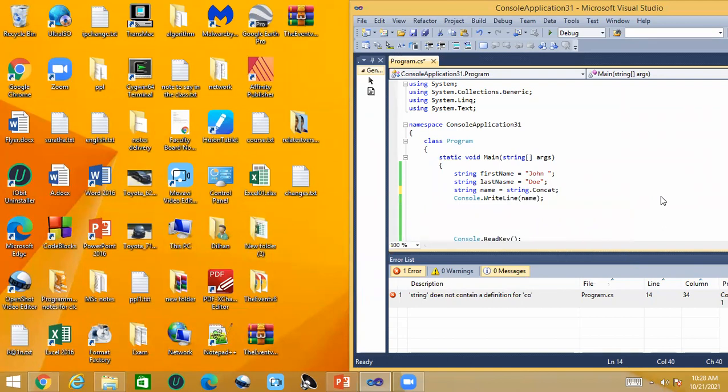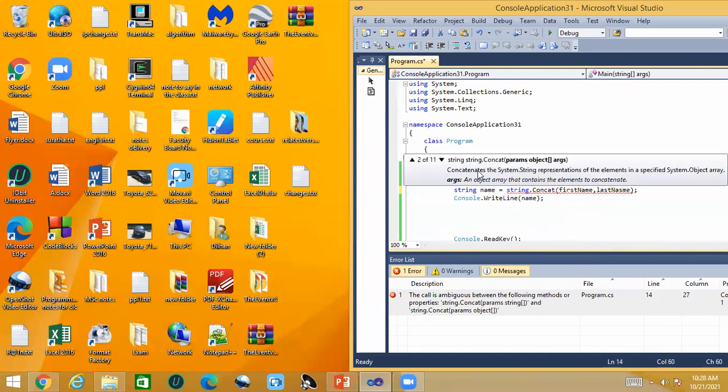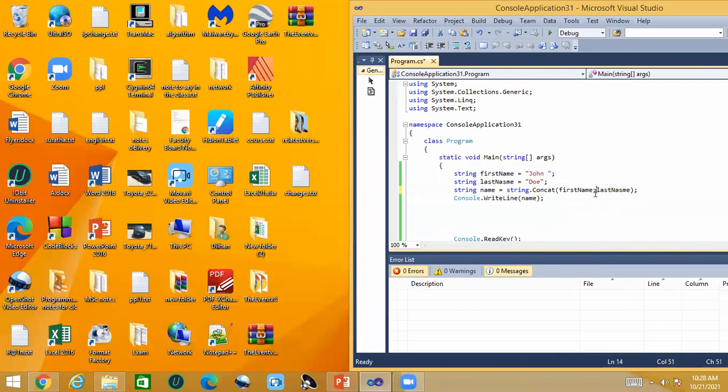String.concat, and inside that I need to use first name, comma, last name. Remember, you should not put a plus sign here, right?